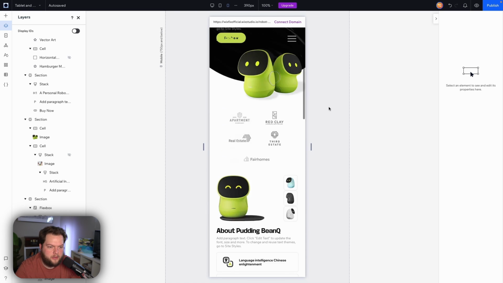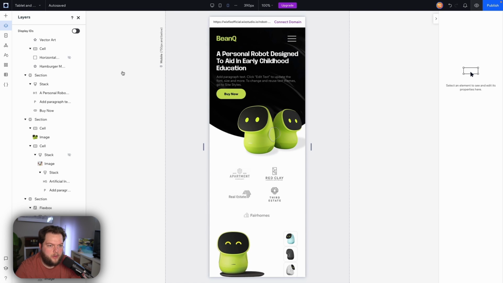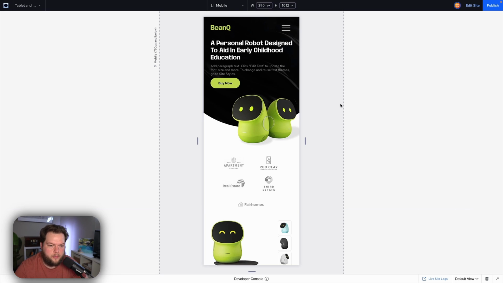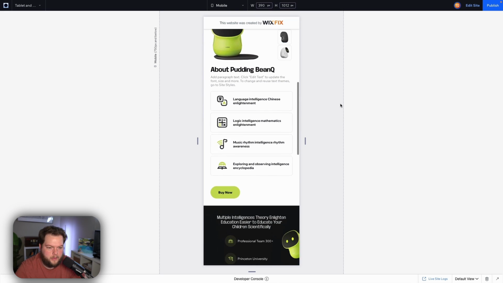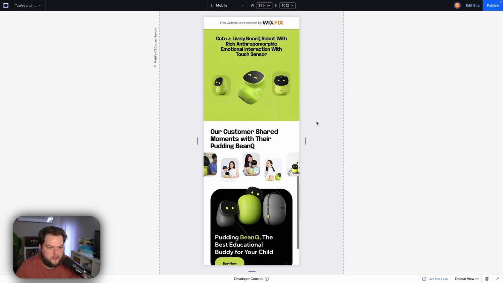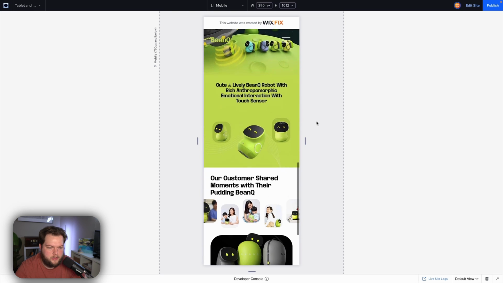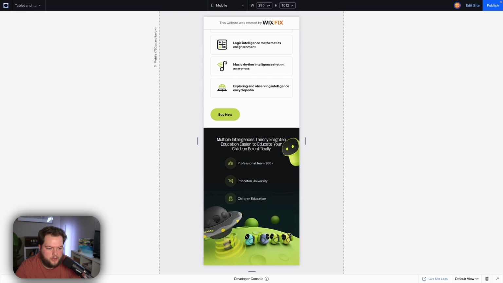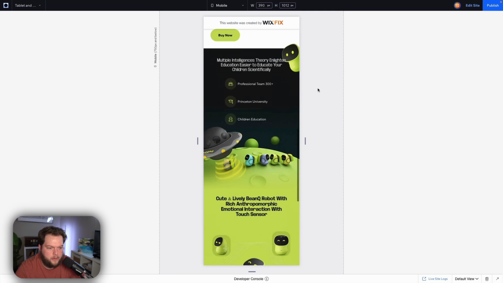So if we just go ahead and press preview, here is the mobile breakpoint here, and it looks pretty clean. You can see the little thing is kind of moving up, so we should probably actually adjust that so it doesn't move up so much and it starts a little bit lower.